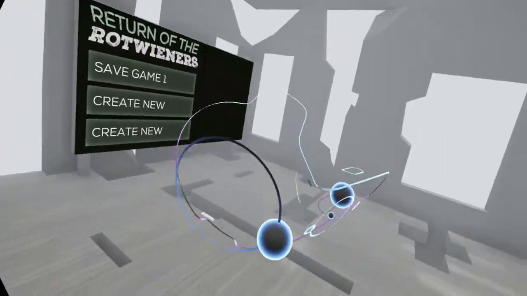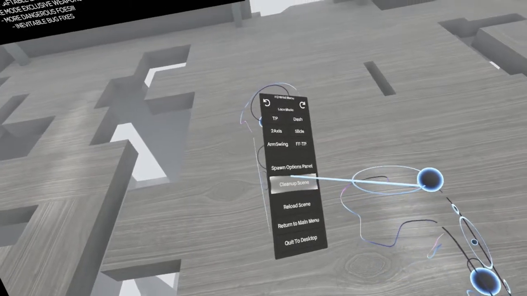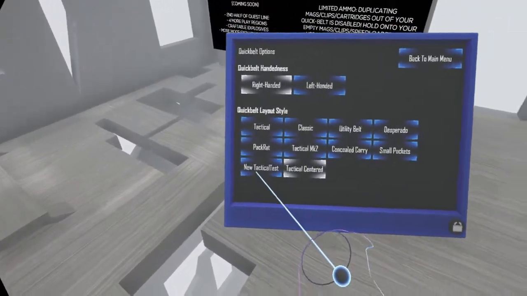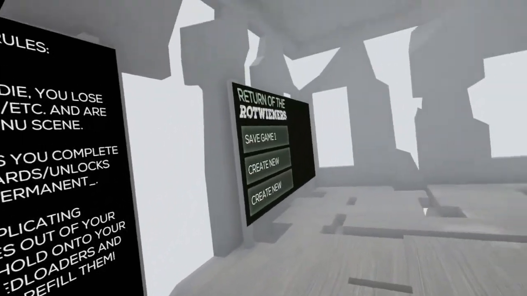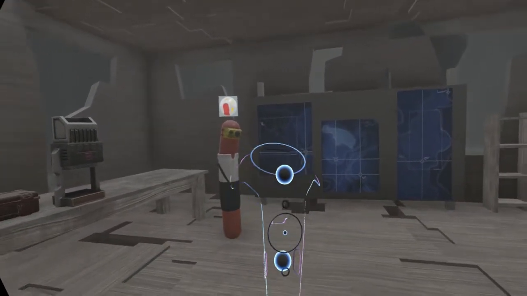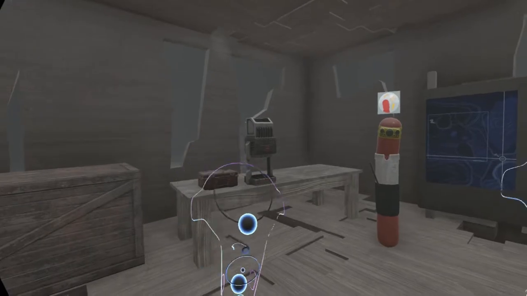Oh boy. That ramp's really fucking hard. Can I... objects, no. Quick bar options. I want, yeah. New tactical. Which should give me... okay. That should, in theory, give me what I want. No, so this is... The fuck was that? So this is the only carry options that you have. Main, I assume one on each shoulder. These six and these three. Okay.